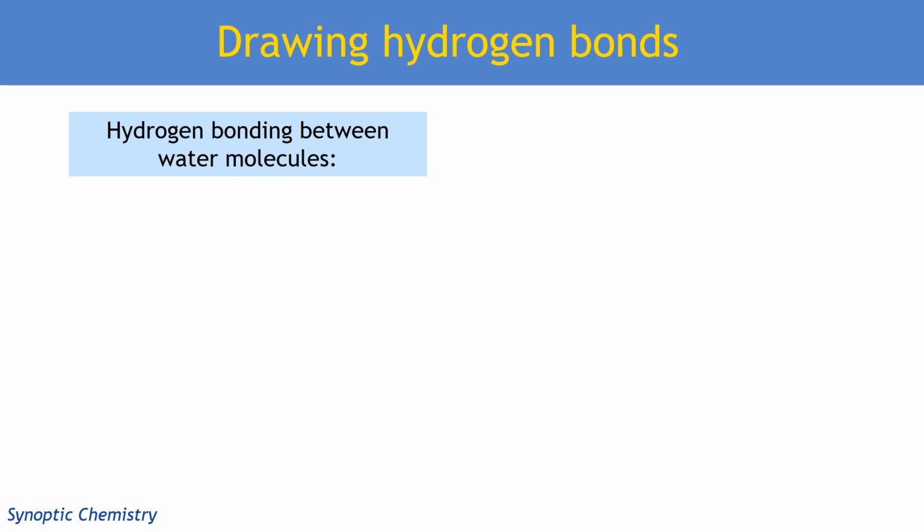So what we're going to do, instead of trying to draw two water molecules and then fudge it afterwards, I'm going to draw the hydrogen that's attached to the oxygen. And then I'm going to make sure that my other oxygen on the other molecule is in a direct line with those two, so that the bond angle around that hydrogen is 180 degrees. We also said that the lone pair is important in hydrogen bonding.